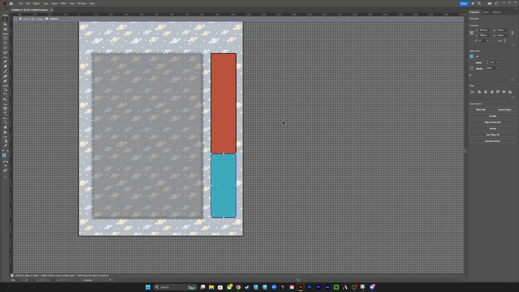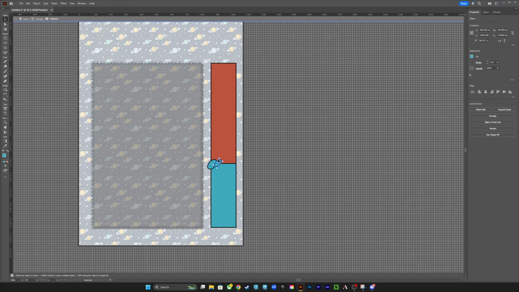Now I'm going to just make myself a circle. Try that again. I'm just going to make myself a circle. There we go. Not a perfectly shaped one. And I'm going to just do a little like this. Probably just zoom in here.